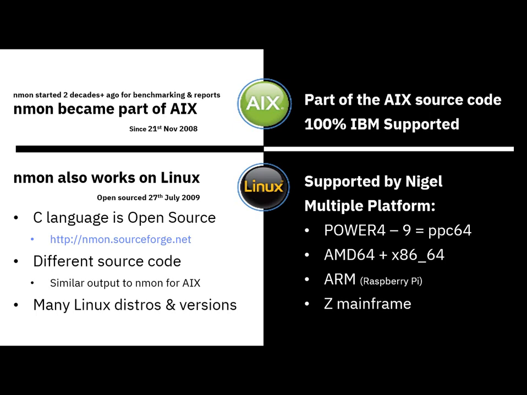On the NMON for Linux side, that was released open source in 2009, so on SourceForge.net you can download the C code. It's only a couple of thousand lines long, so you can see exactly what's going on. It's a very different source code. The basic bones are the same, but the performance data in AIX comes out of a nice library that we can call as a C programmer. In Linux, it's all over the disk in dozens of files in dozens of formats, so we have to heuristically go around and try to find the data there. Most of the data is very similar, but the memory stats are very different in Linux.